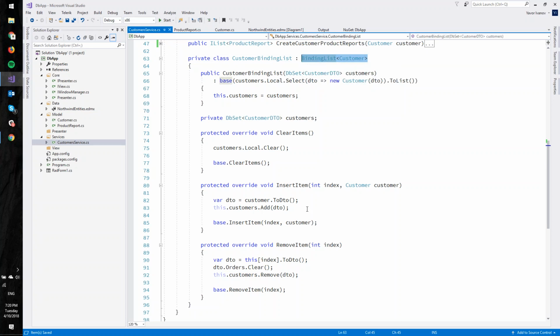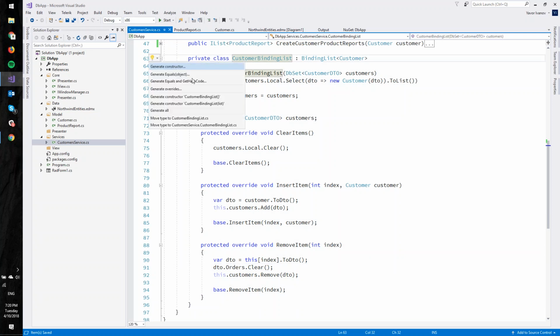So whenever I insert an item, I also make sure to add it to the DbSet. And also when I remove an item, I make sure to do the same to the DbSet. Okay, so that's synchronizing two collections so that they're perfectly aligned. And that's the whole idea of this custom binary list implementation.